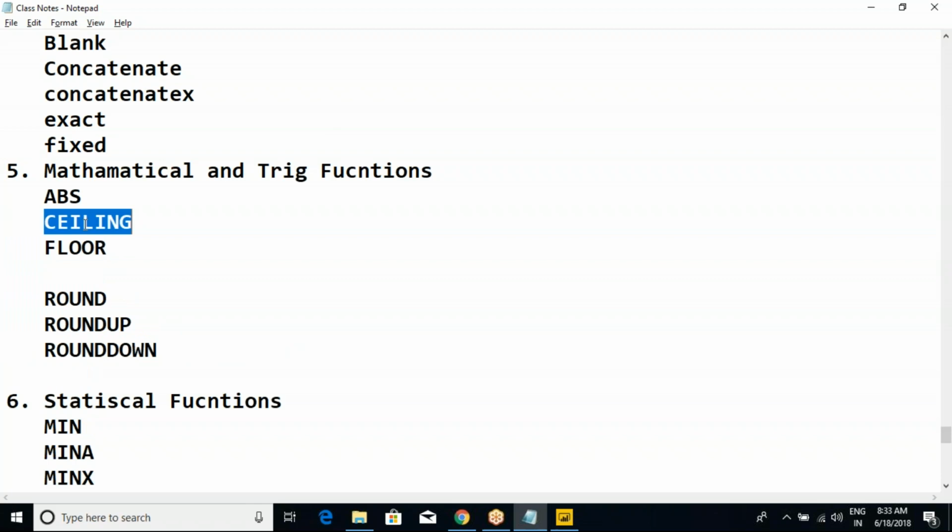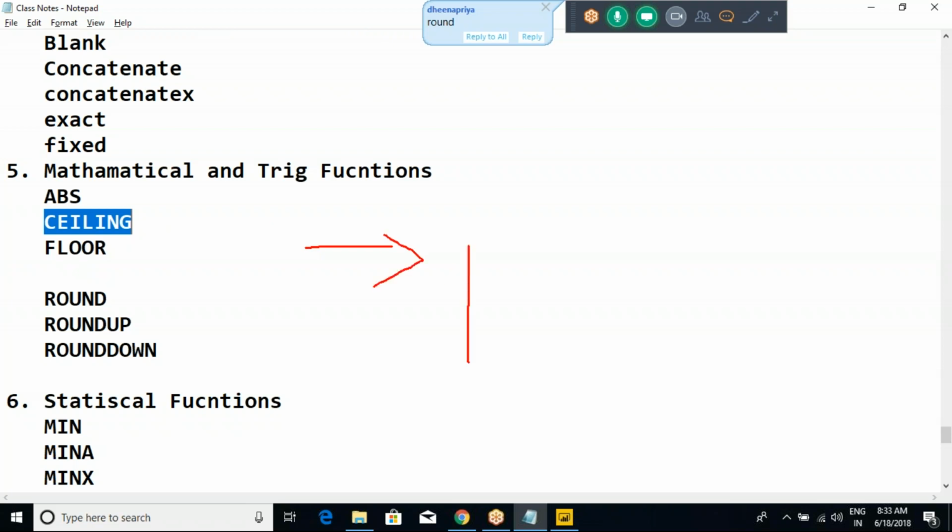So ceiling is nothing but rounding to the next nearest value. Yes, yes. These look similar, but there will be a little bit of difference. Usually, assume that you guys are staying in maybe your PG or home, right? There are two things here. There is a floor in the home, yes or no? So this is called a floor here. And also assume that there is a fan on the ceiling. There is a name called ceiling fan also.